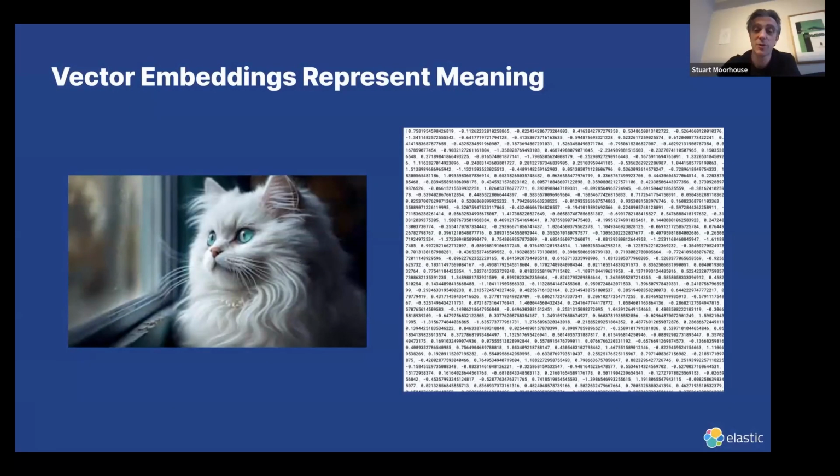So vectors, as we looked at before, are a numerical structure, an array of different numbers, and we can use them to represent the meaning of things in a similar way to how a human might understand the meaning of something. When we look at the picture on the left, we know that it's a cat. We know that the cat is inside. If a cat's inside, perhaps it's a pet. We may have a feeling about the cat. We may think it's a cute cat. We may know that it doesn't like dogs, for example.